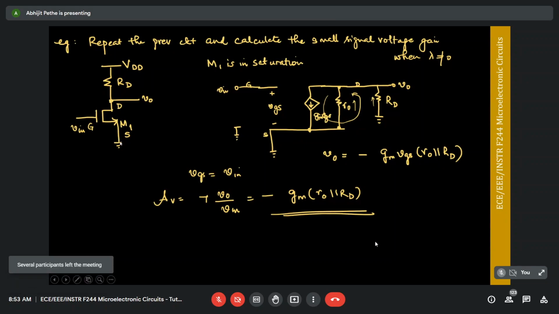Suppose I add a resistance on the source side of the MOSFET. Then in that case, what you're saying is true. When I connect a resistor here at the source, you'll see that I can no longer consider R0 parallel to RD, and then I'll have to find a different expression for the gain. In this case, because the source is also grounded and RD in small signal falls between the drain and ground, R0 and RD are in parallel. Now, when we start doing what is known as source degeneration, that is when we connect a resistor to the source, you'll see that this is not true, and then we'll have a different expression for the gain.